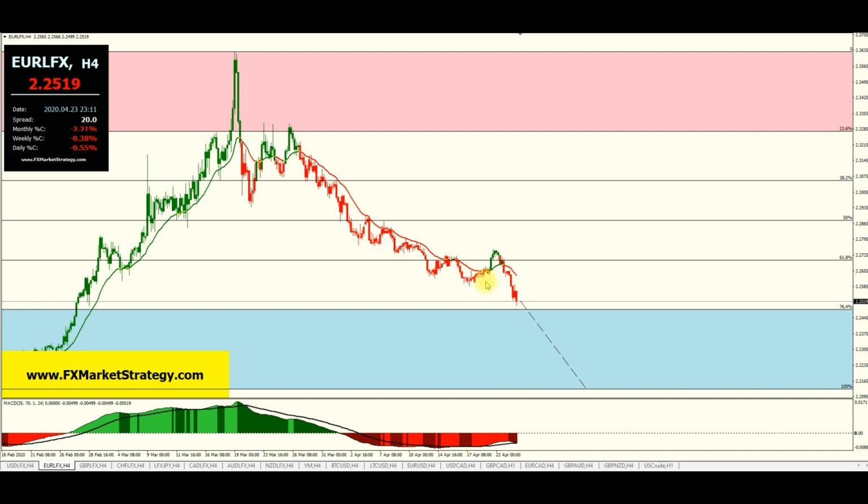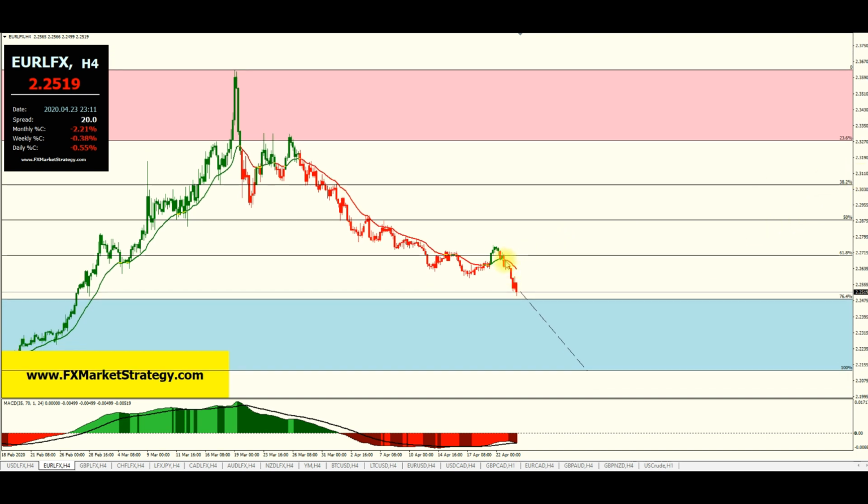So this euro index did crash, and all the euro pairs were in a big fall this week. We expect further fall, but this is the last wave, as we have said, so we are not going to sell anymore. If you're in this sell move, you stop and just wait to take profit. After you take profit, we're going to wait a little bit. Then once we have a confirmation of a buy signal, we're going to take the buy.